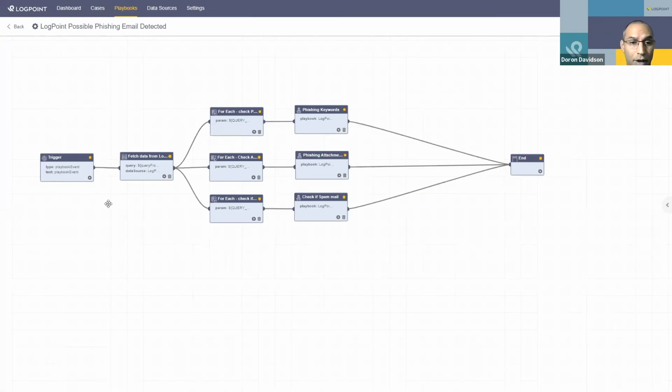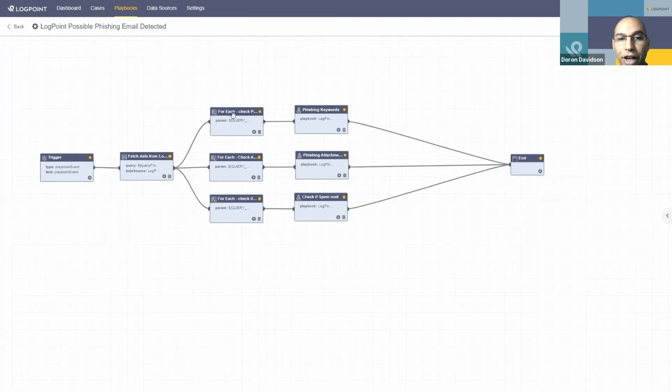For example, I got a trigger from my SIEM about this phishing incident. What I'm then doing is fetching additional information back from the SIEM to see whether it's just one single email, or whether as part of this incident, there are already dozens of different emails. Usually, by the way, on average, there will be about a dozen different emails as part of the same detection.